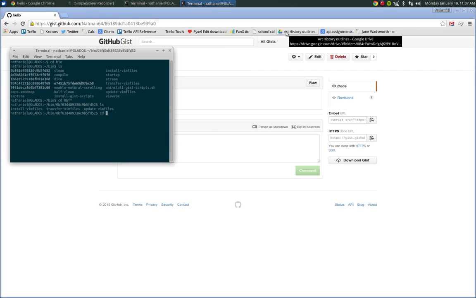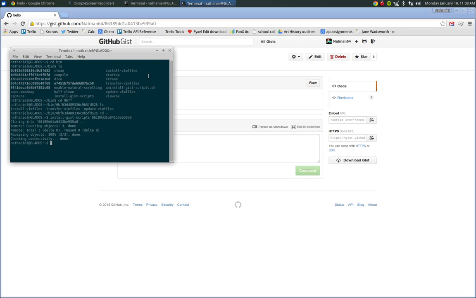So cd into your home, because we're just playing around here, and since it's in our path in the bin directory, we should be able to do this from anywhere. So we're going to install gist script, because I assume you have that script available following from the first tutorial, and then cloning the repository and everything. Now we should be able to type hello and see hello world. That's all as expected. Now the new part is being able to uninstall that once we've decided that the hello world script has outlived its usefulness.